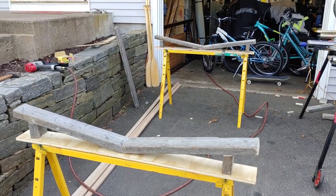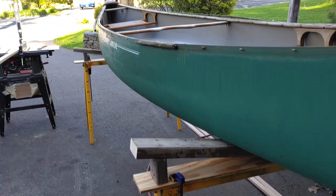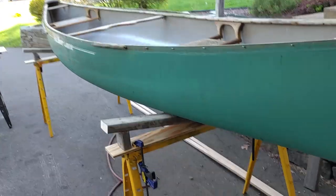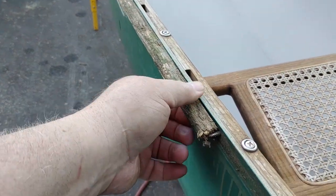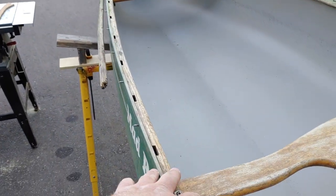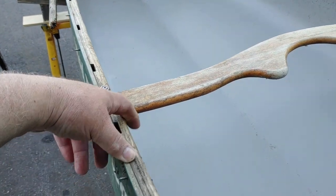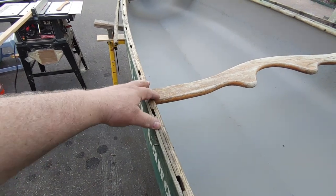There you go. Time to put the canoe on. Okay, we got the canoe on the sawhorses now. So what I'm making is these gunwales or gunnels. The outside ones, as you could see when I looked down, have rotted. The inside part is still very good, so I won't have to replace these at all.